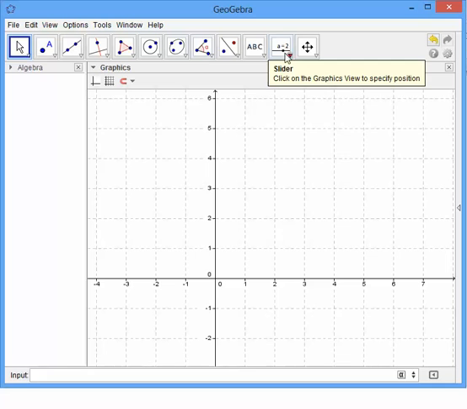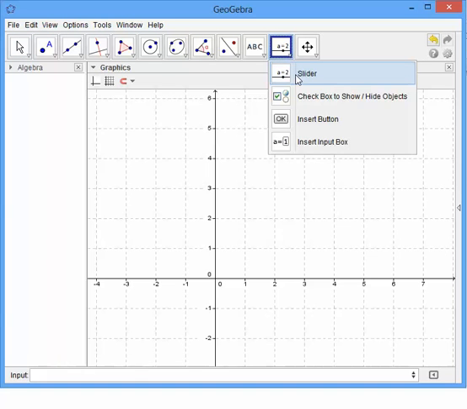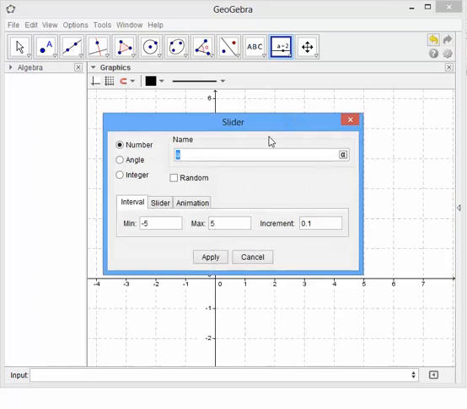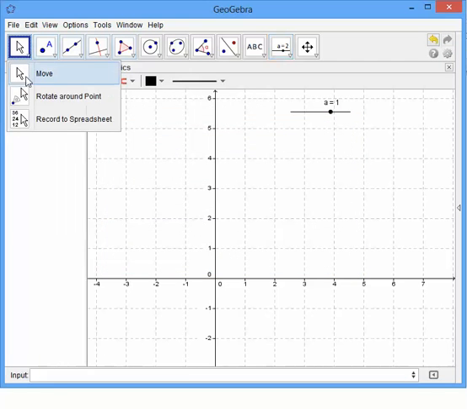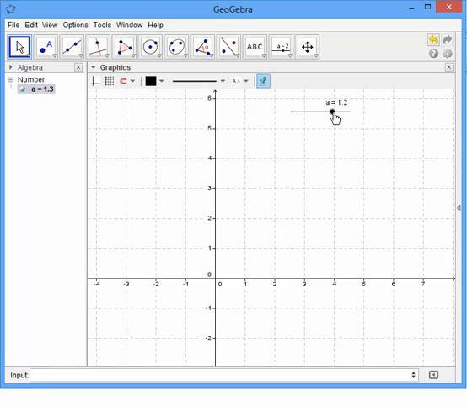So first thing, the scale factor. Let's create a slider. Click in the screen, and I'm going to make my slider go from -3 to +3. An increment there tells me how much it goes up by each time I move it. So if I click on my slider here, it jumps up in 0.1 each time. Now the first shape I'm going to stretch by a scale factor of 2, so I'm going to make that value 2.